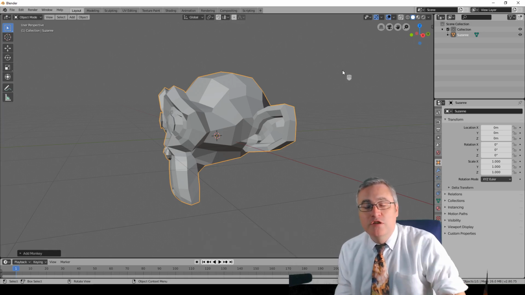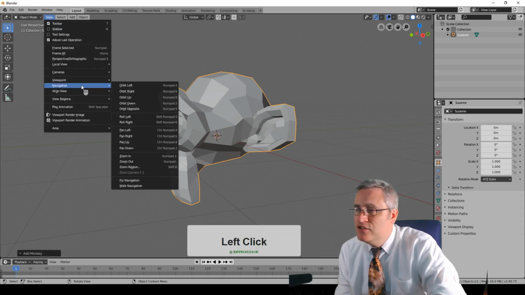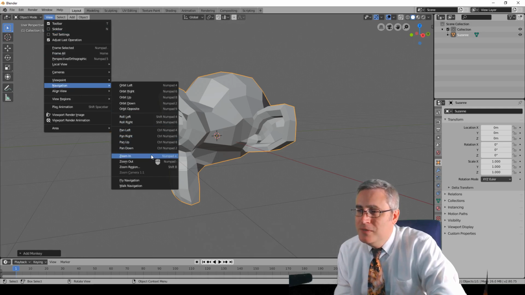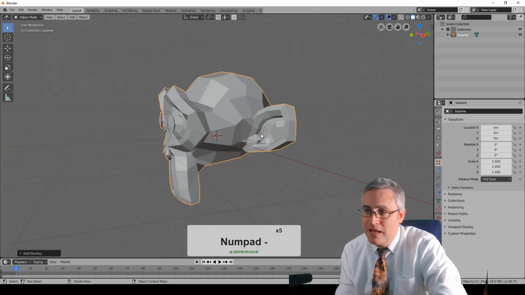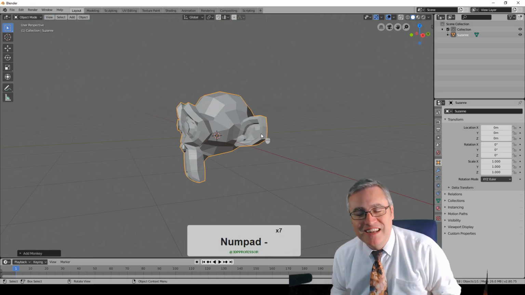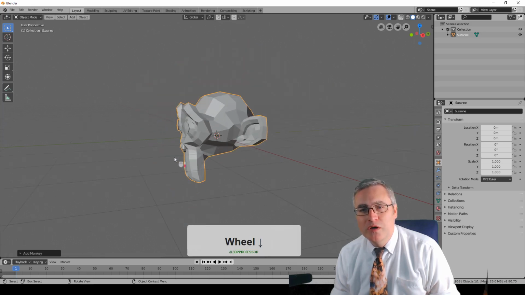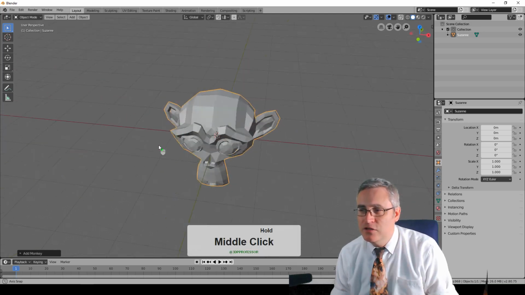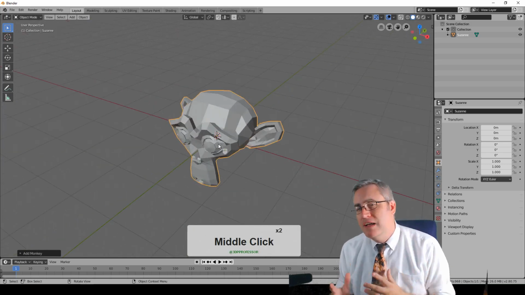There's one last way to zoom, two, but we'll find them in the View menu in the upper left-hand side. So View, Navigation, and Zoom In, Zoom Out looks like it's assigned to the Numpad Plus and the Numpad Minus. So let's give those a shot. Numpad Plus, Numpad Minus. You've got options. And I'm not going to tell you which one to do, but I like to use the scroll wheel whenever I'm zooming. And then I like to use that scroll wheel as a mouse to orbit. Okay, so we've got orbit, we've got zoom.